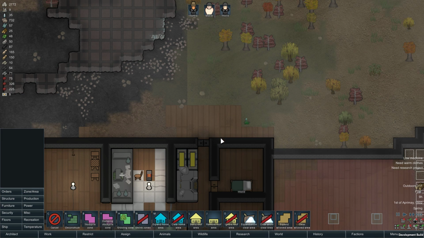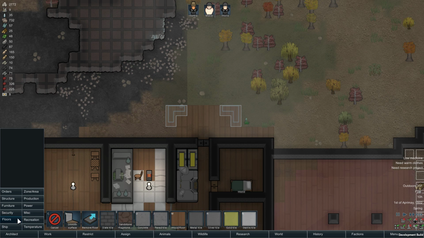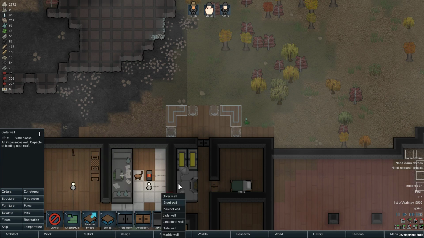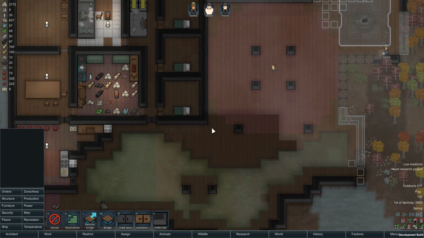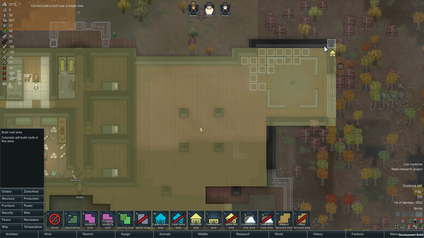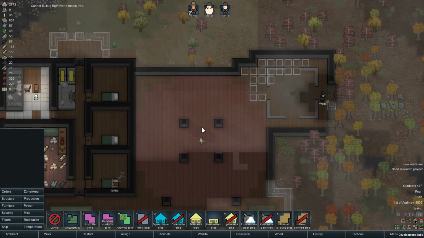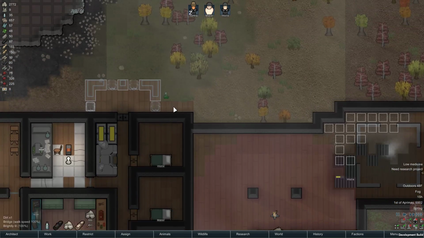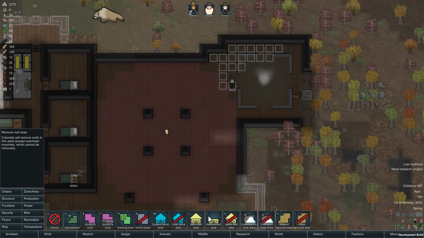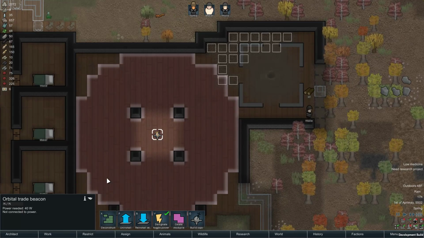So as mentioned before, I'm turning this into a teeny little security pillbox. Very, very small. Just so that we have some protection from the north. Alright, build roof. And move the roof around the orbital trade beacon.